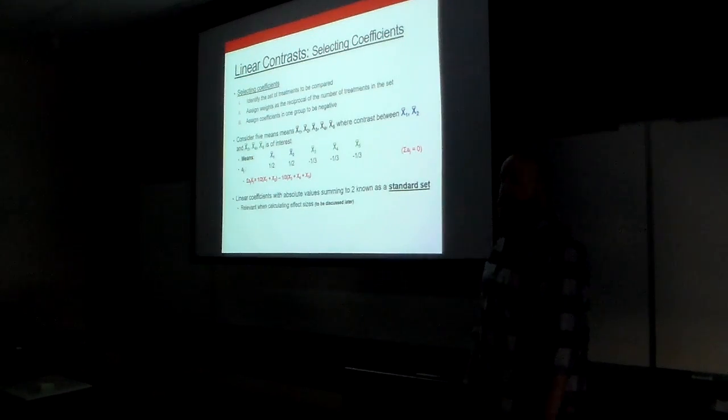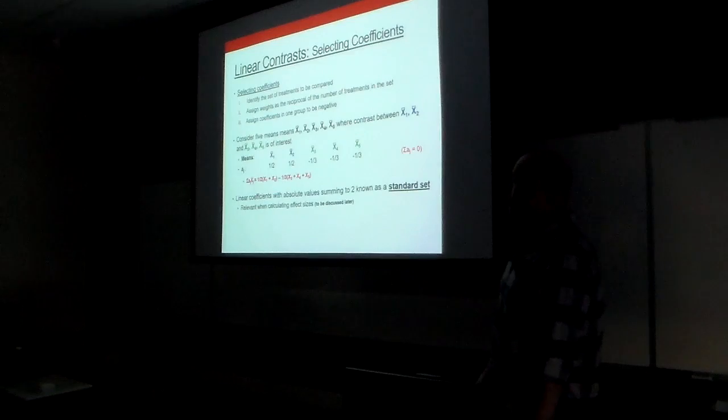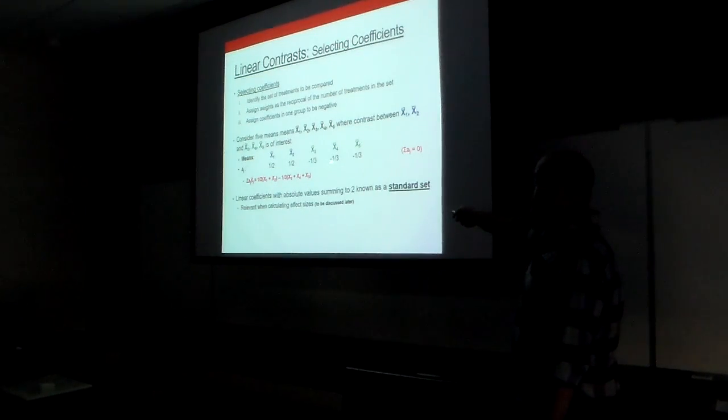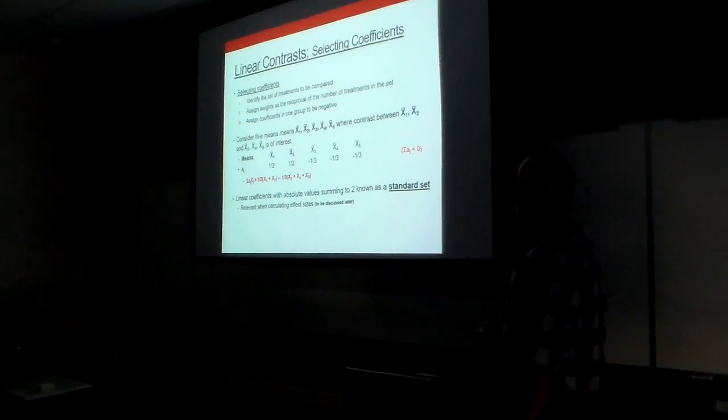But if we just want a linear set of contrasts, what if I say I'm going to weight mean 1 equal to 3, this one equal to 3, and those are -2, -2, -2. Is that a linear set? Yeah, right? Is it still equal to 0? Yep, 3 plus 3 minus 2 minus 2 minus 2 is still equal to 0. That's perfectly fine. I can do this, and my statistical test is still going to be accurate.